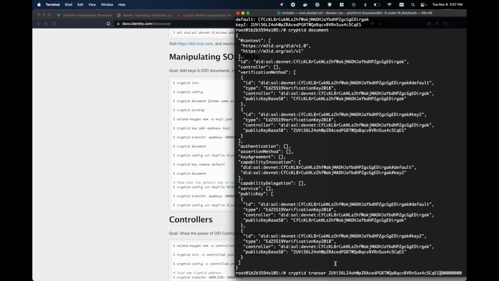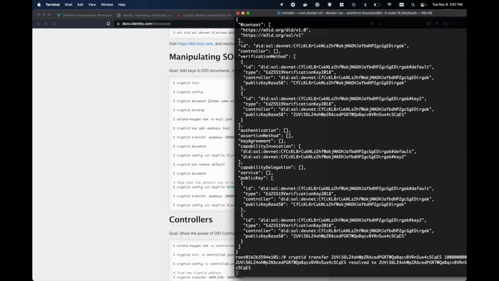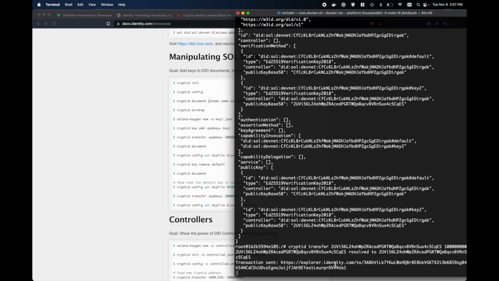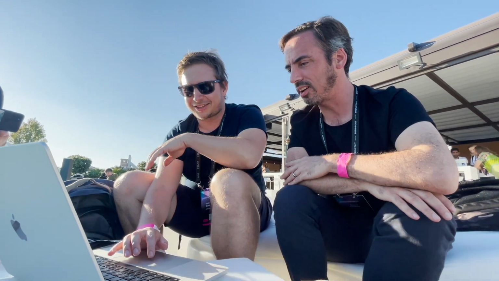Correct. So what I'm doing now with this command... You did an F in transfer, but apart from that... Sorry, that's not meant to be rude. You need an F in transfer. What I'm doing now, I transfer from my cryptid account, which was airdropped before, to the key 2 account so that I can execute transactions with that account. Got it. Okay. It's getting a bit abstract. It's getting very abstract. Do you want to look at the transaction on chain? No, I trust it. I trust it.